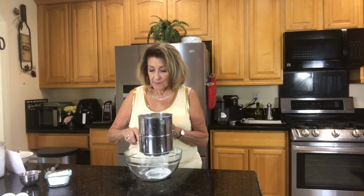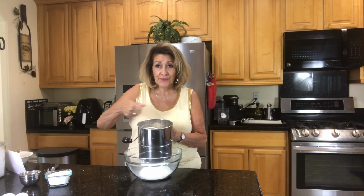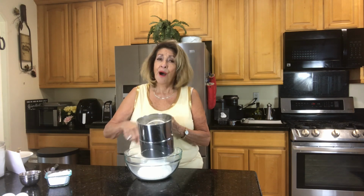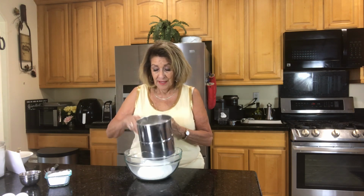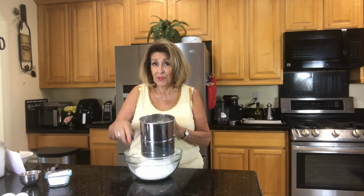Now, I'm going to mix it all together. And this really is a step that you might want to do, even if you have just one of those sifters like that, simply because it incorporates all of your ingredients beautifully and it fluffs up that flour. There aren't a lot of steps to making scones, but I think each step is pretty darn important.